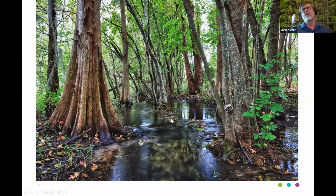At the time this photograph was taken it was 20 years old. This project now is close to 30 years old. It has trees on it people would guess would be much older than they are, right? A lot of people look at this cypress tree and say that's 100 years old. No, it's 20. And this creek's very wadeable. It's got good fish in it.